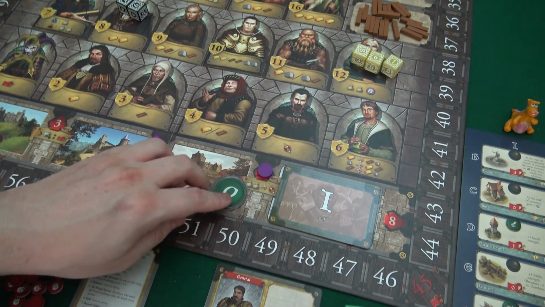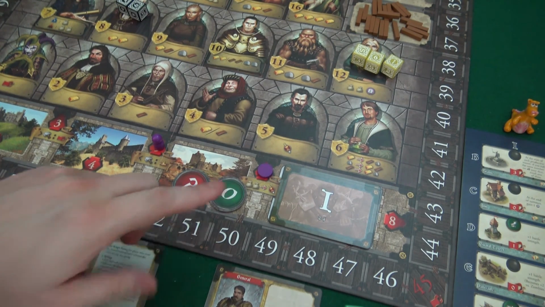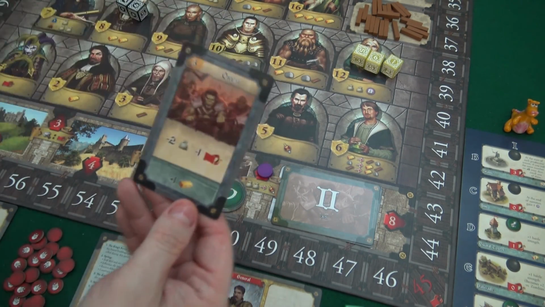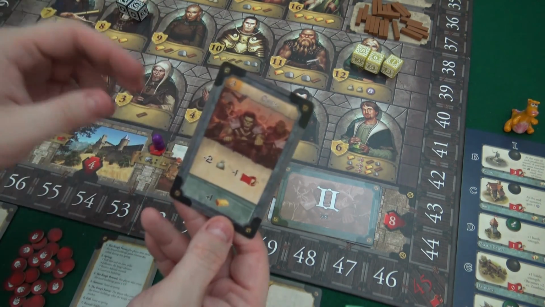Drako's is 4, 1, 2, 3, 4, 5. It's 5, and 6 if it's the goblin. So, and he knows what it is, so let's see. And it's an orc. Oh, okay. So that means that it's a 3 strength. We both beat it, so that's cool.